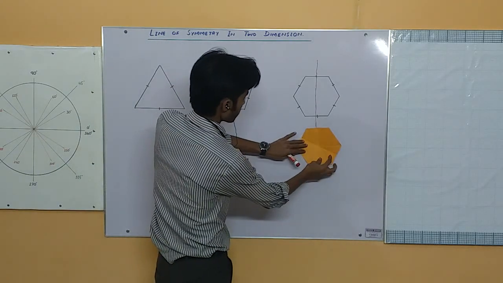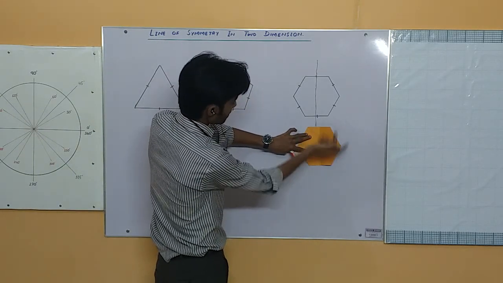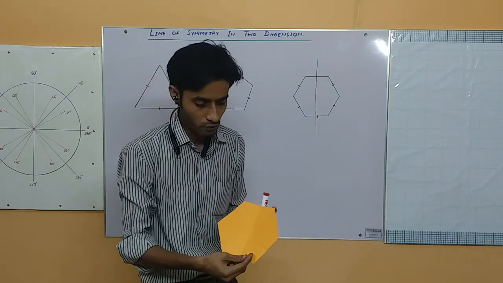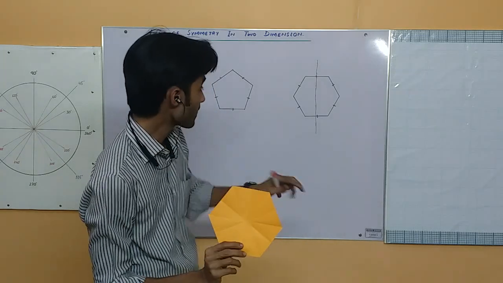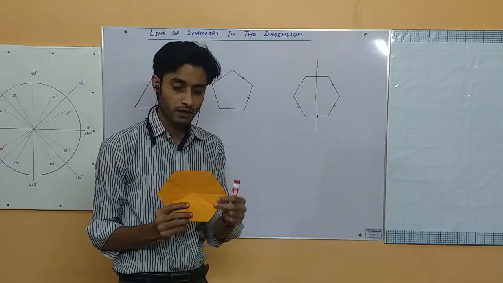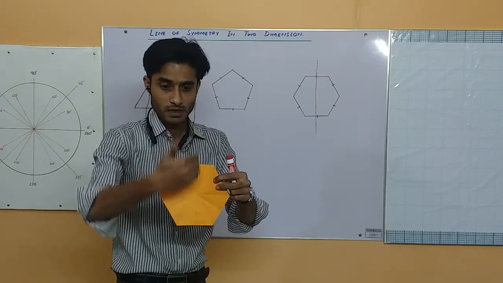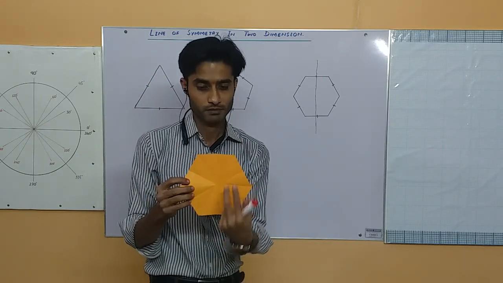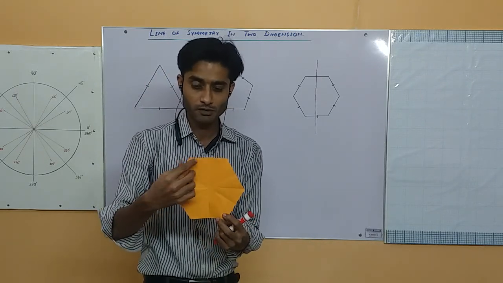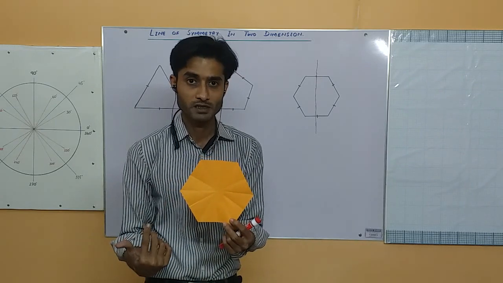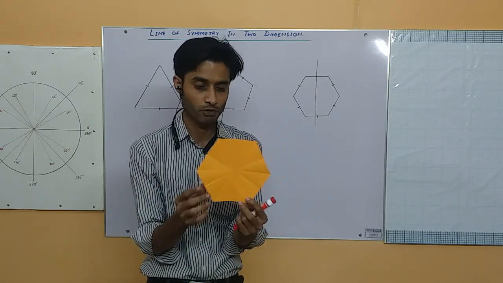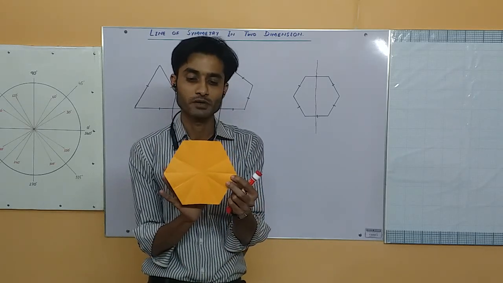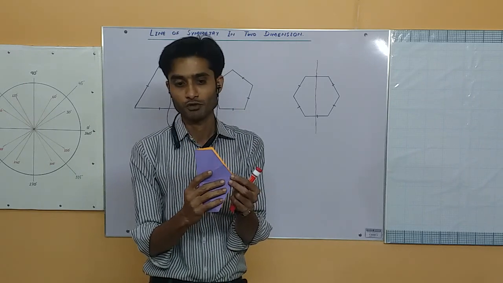If you look at this image, obviously I'm just using this shape to explain it to you in a better way. So this is the same as this one, and I am saying that I've drawn a line of symmetry which is this. If this is the line of symmetry, then obviously this half is the mirror image of this. These two halves are symmetrical to each other and identical to each other. And this whole shape is symmetrical. If this really is the line of symmetry, then this is what should happen.